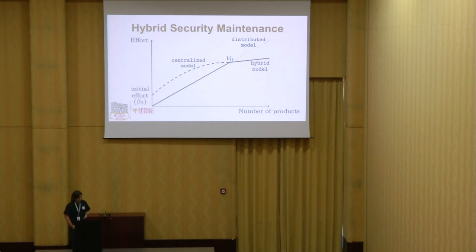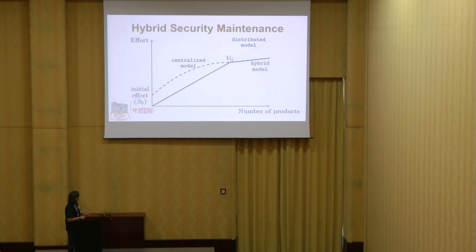And actually, none of these models is used as is in companies. And of course, every company has something unique. But to generalize that, there is some sort of a hybrid model in each company. For instance, when the component is used only by a few products, there is the distributed model. So people have freedom to maintain it, to do whatever they like. And after a certain threshold of number of usages is reached, which is V0 on that graph, then the centralized model kicks in. So there is a security team that knows projects like Apache Tomcat that helps people to resolve the issue.